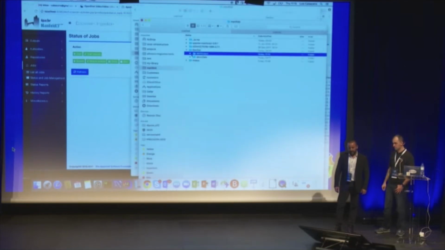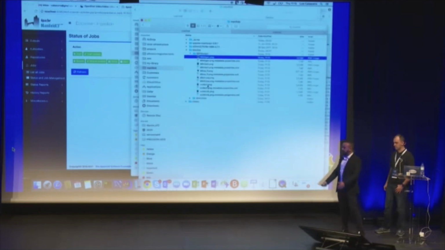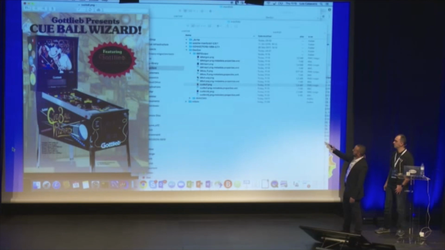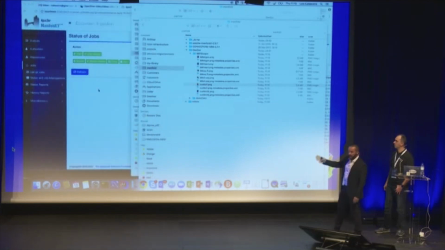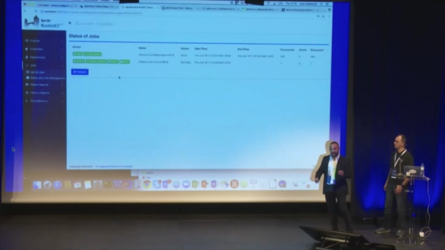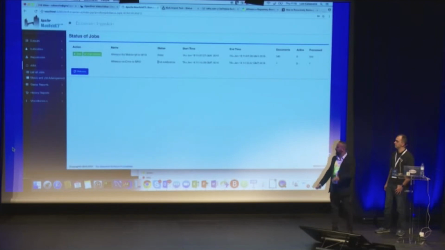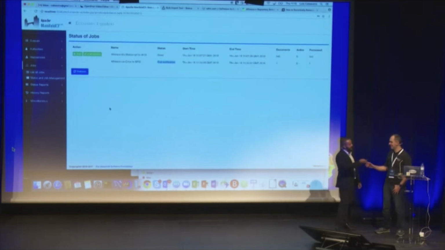So the job has run. Let's open the output. You see, on my output, I have only the files that I had on the folder that I've configured my CMIS input connector to migrate. And this is already ready for bulk import. And that is my demo. I'm passing to Piergiorgio.